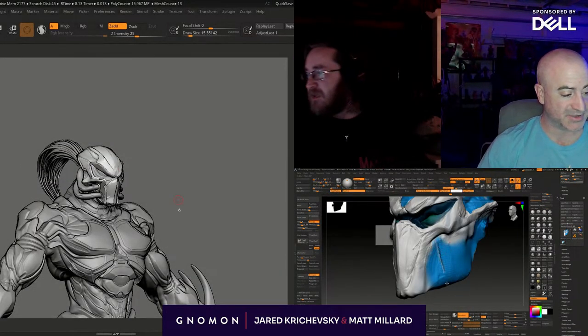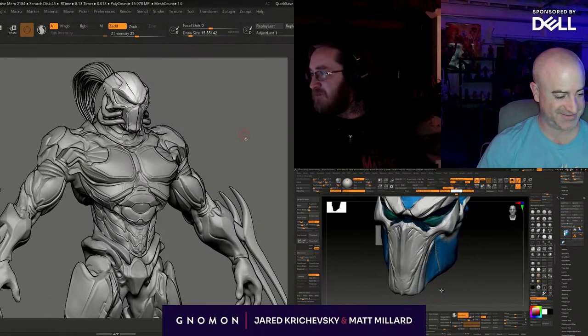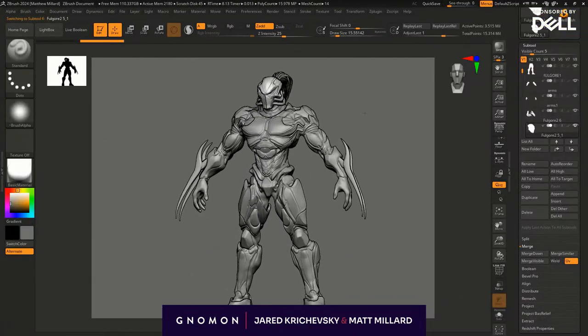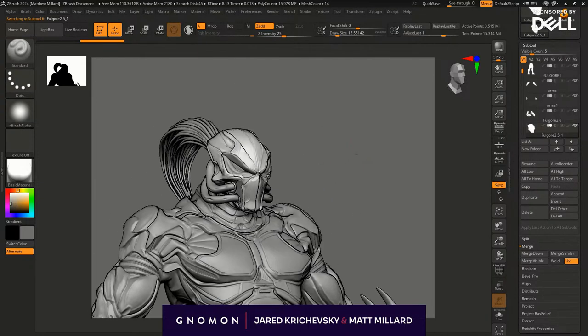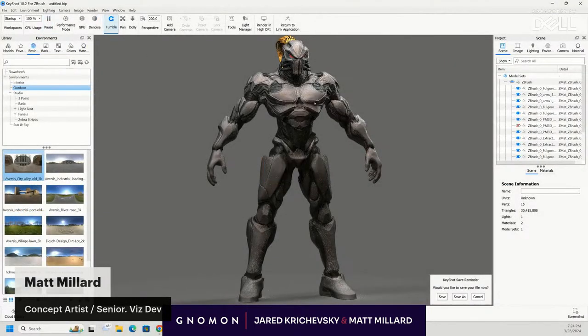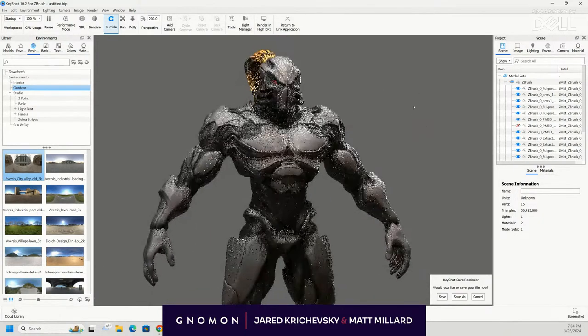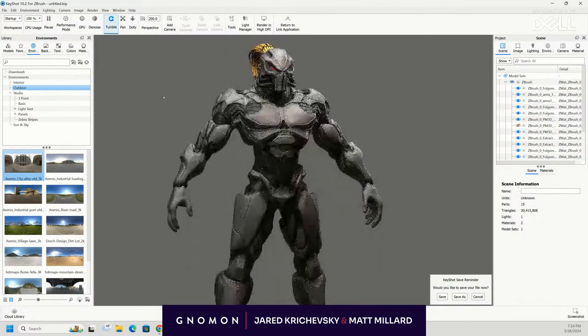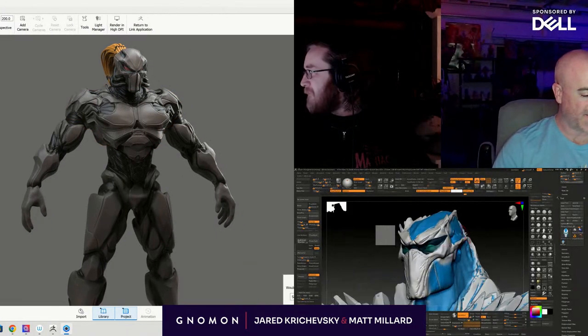Sculpted here on Creature Corner, baby. And I'm doing the same thing. I'm still on Glacius. I've got my Fulgore going. Look at this guy. What do you think? Dude, it shreds. You started it in Nomad. Actually, I bugged him enough, and I got Keyshot on my computer now. I had a node locked license, and I finally got him to unlock it for me to use on the other machine. That's good that they were cool about it. Totally stoked I'll be able to render on the show again. Just absolutely slay it.